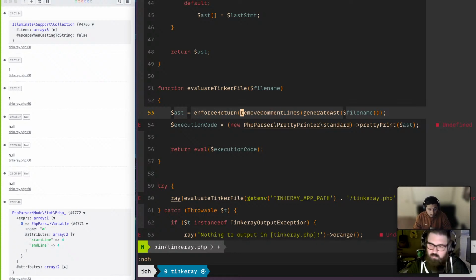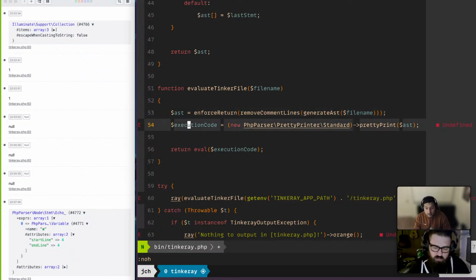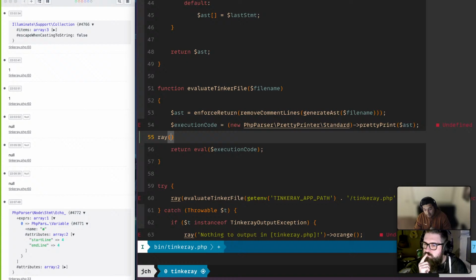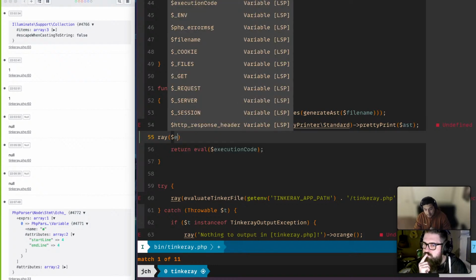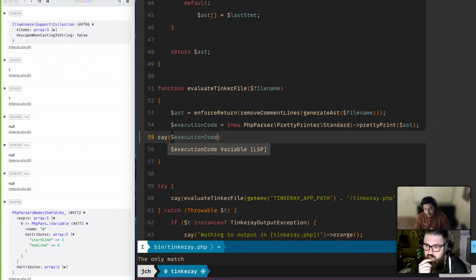We remove the comment lines, pass that into the enforce return, which is that function that we just stepped through. So now we have an AST with the proper final statement that's being returned. And then here we're using this pretty printer that we pass the AST into. And if we dump this execution code, oh, you can actually look at the code. Exactly. It's just the code in string form.